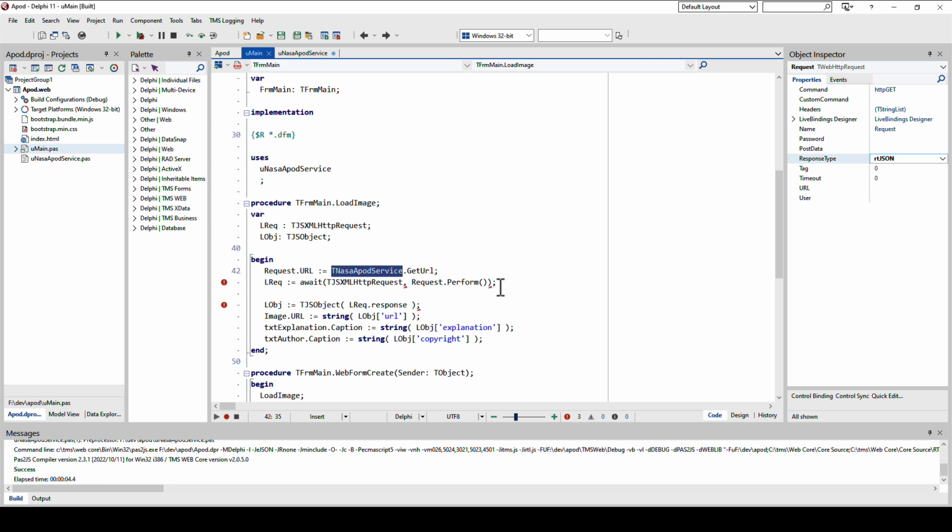In this demo, of course, it's a little bit over the top, but I just wanted to give you a hint how you can structure your code differently, even with TMS Web Core, because there's still quite a few developers that think TMS Web Core restricts us in some way, and that is definitely not true. All the features that you have in Delphi and more, you can use in TMS Web Core.